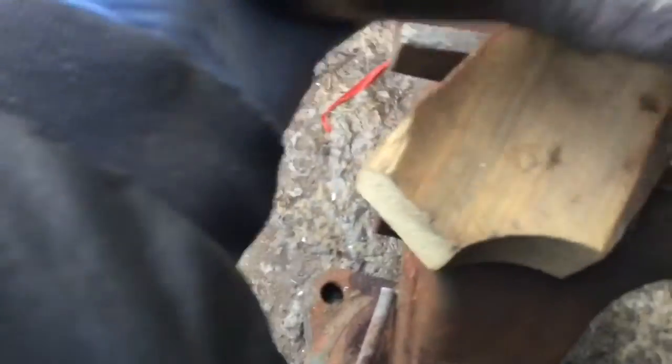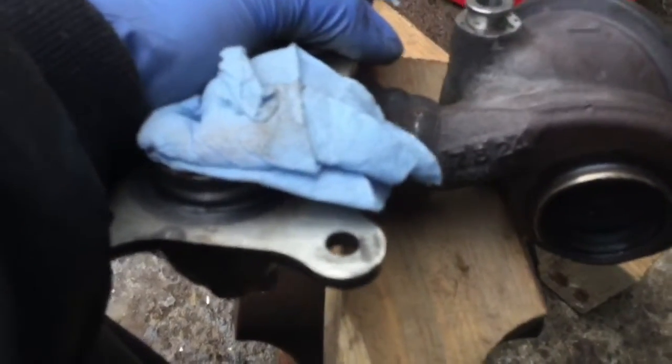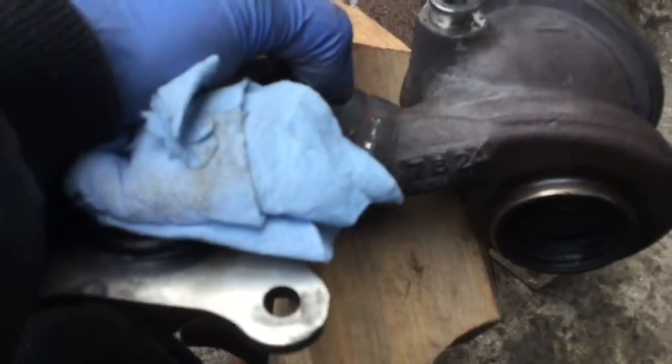Wood block instead. It's not damaged really, but a wood block is the ideal thing for that. So as you go, you make sure that it's going in perpendicularly.